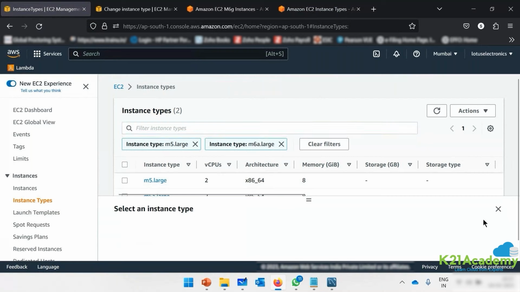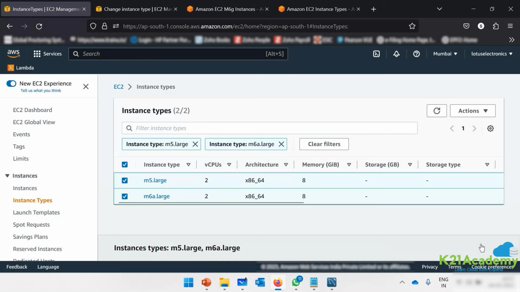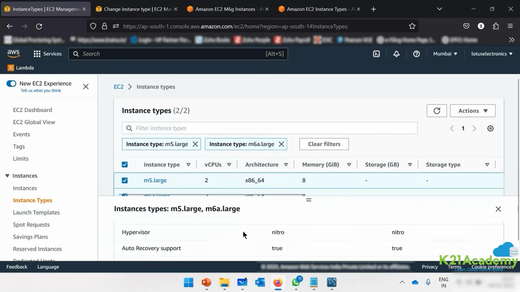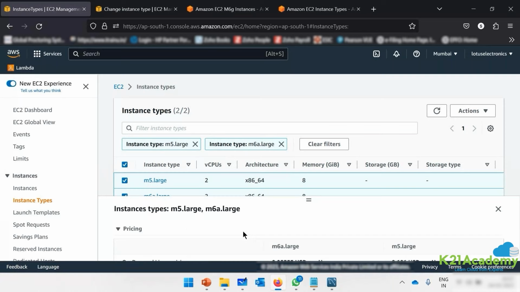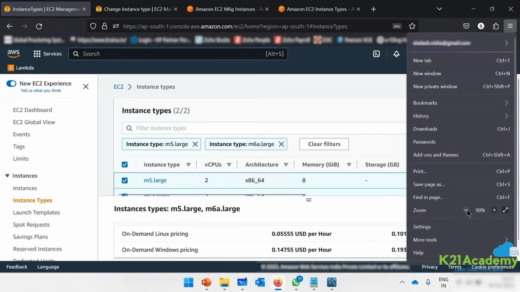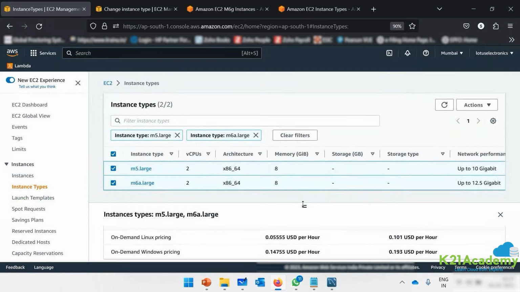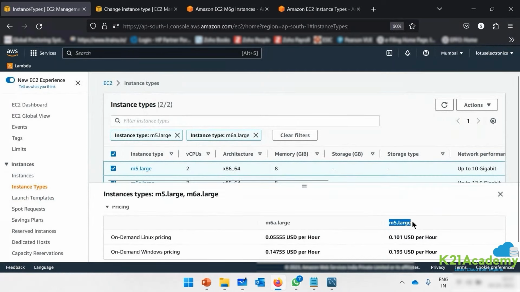You are able to see these two families, and if you choose both of them and see the price details, compute, storage, now the pricing section came. Let me reduce the size a little bit. So this is your M5, and this is your M6A, both are large.